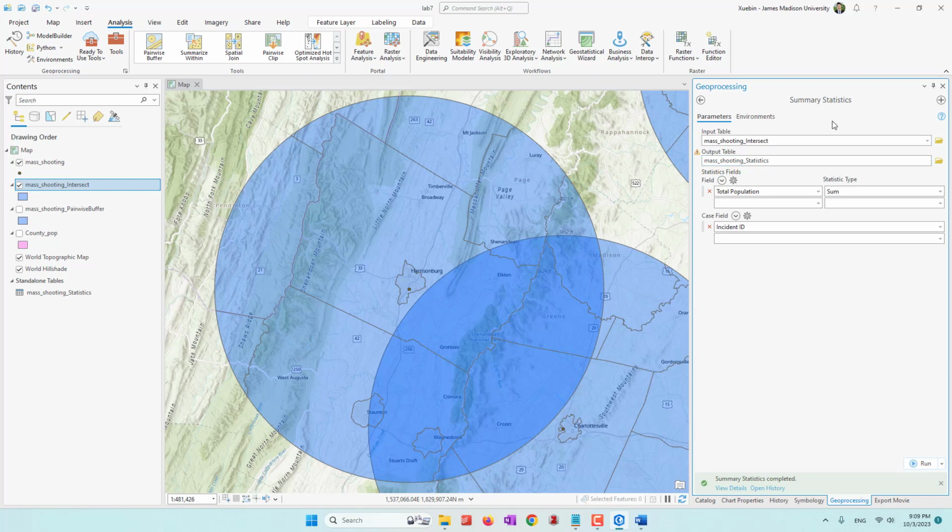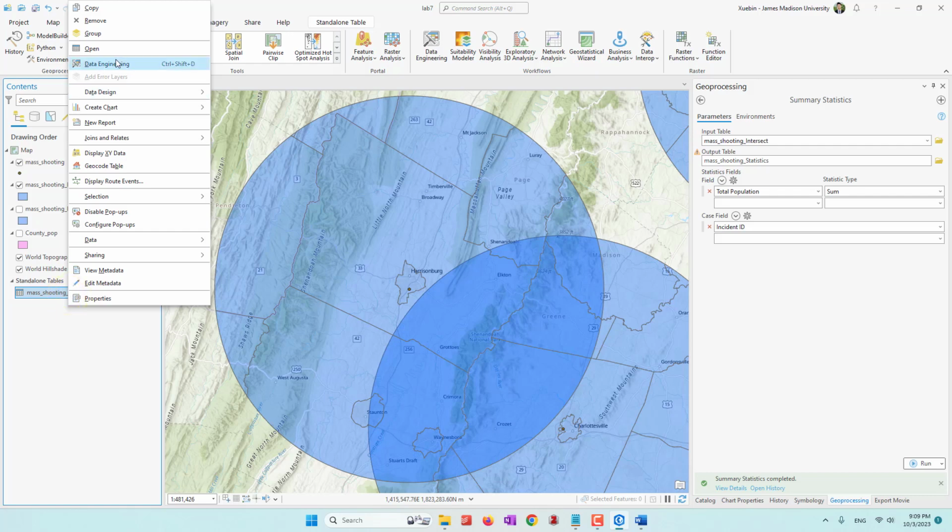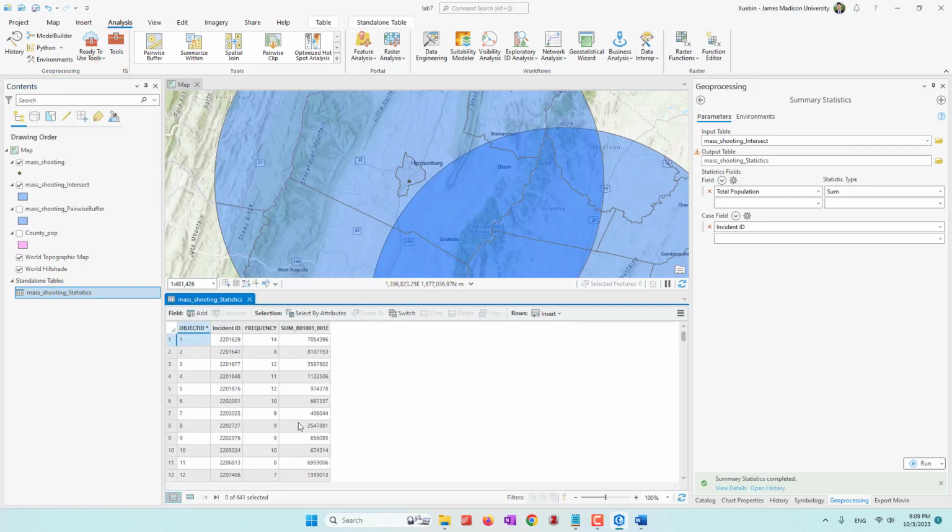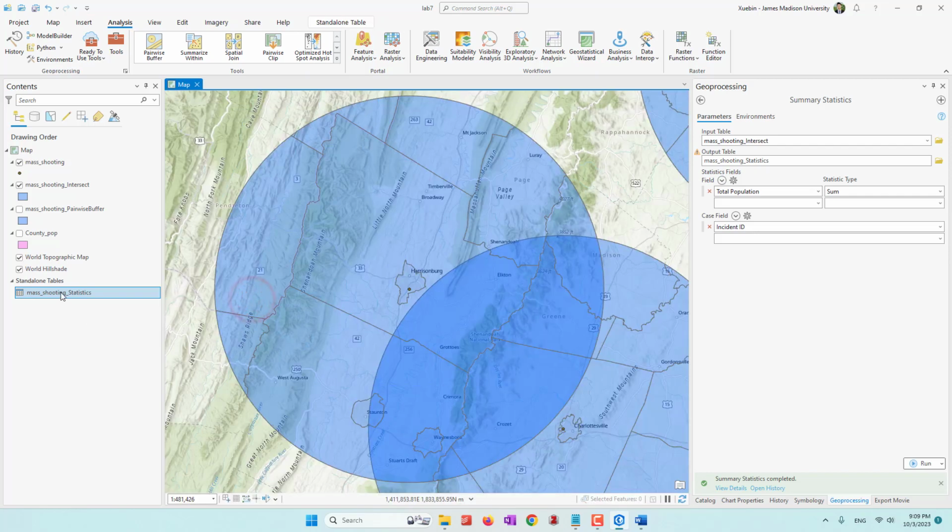Summary statistics does not create a feature, but instead we have this table. So let's open the table. Now we can see that for each single instant, how many counties are covered within 50 kilometers, and what is the total population. Okay, so now we have instant ID and also total population. However, this is a table, so that's not in our mass routine dataset yet. So we want to join this one to our mass routine dataset.